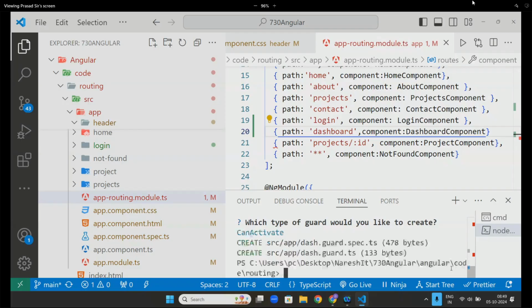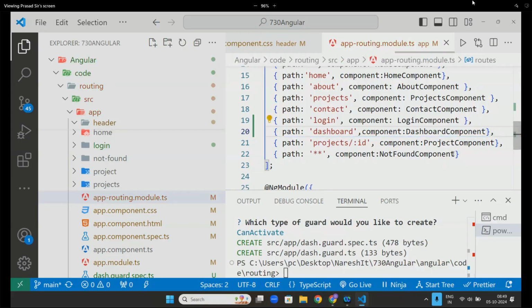Okay, now can activate is coming. See, can activate came. Can you see how many files came? 2 files. What are they? dash dot guard dot spec dot ts and dash dot guard dot ts.